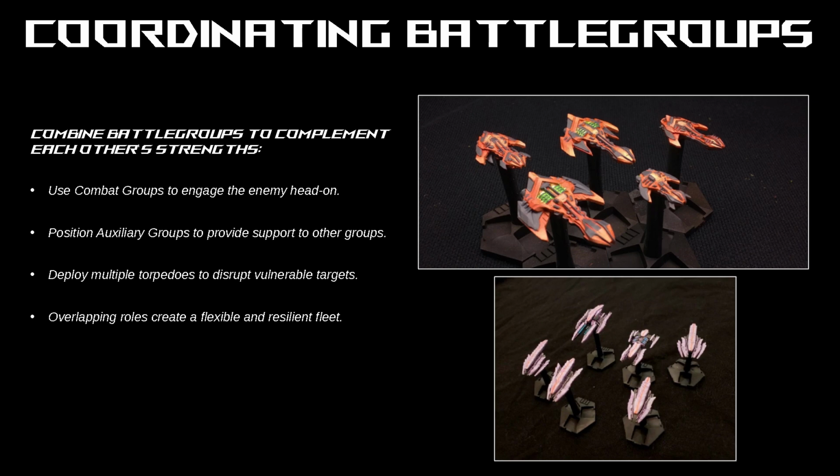So you can coordinate your battle groups by combining their strengths to effectively fight your opponent in any type of engagement that you are trying to seek. You can use your combat groups to engage the enemy head on. You can position auxiliary groups to provide support to other groups. You can deploy multiple torpedoes to disrupt vulnerable targets. And you can create overlapping roles so you can create a flexible and resilient fleet.